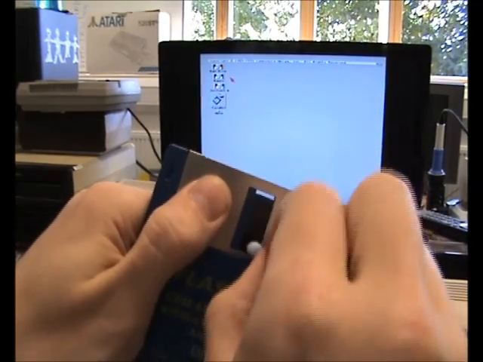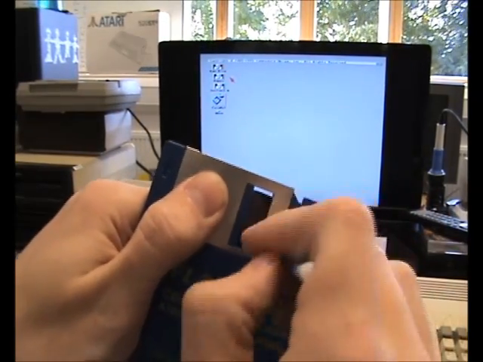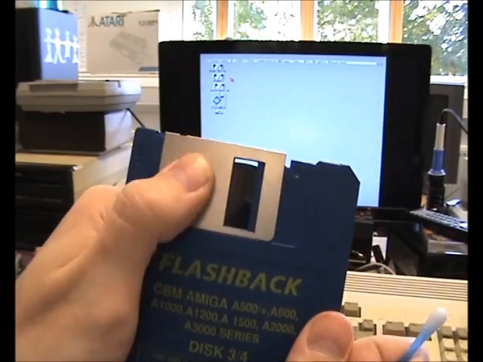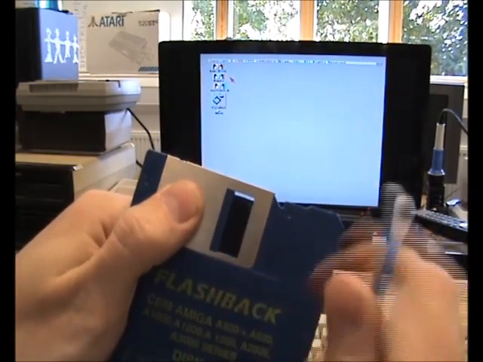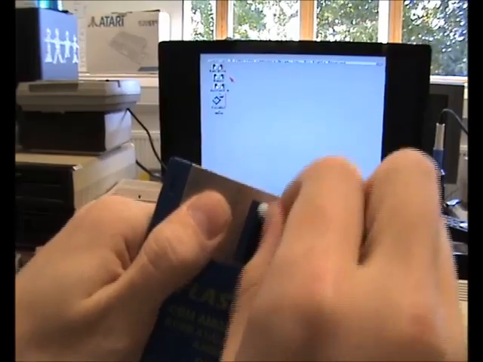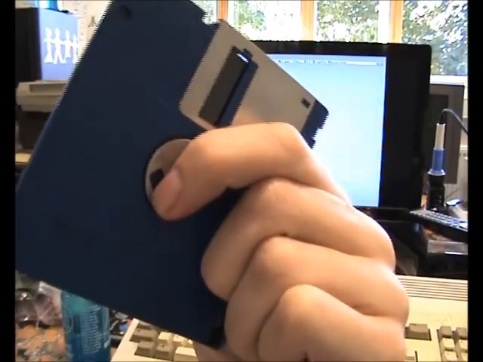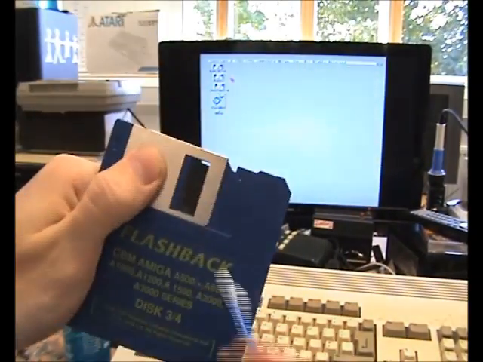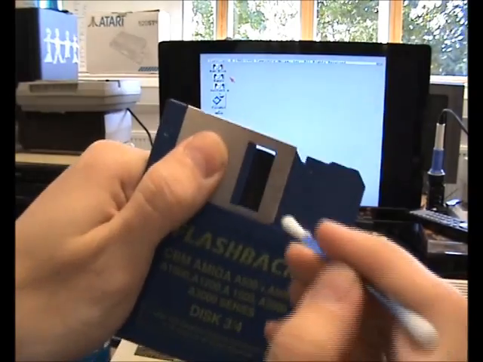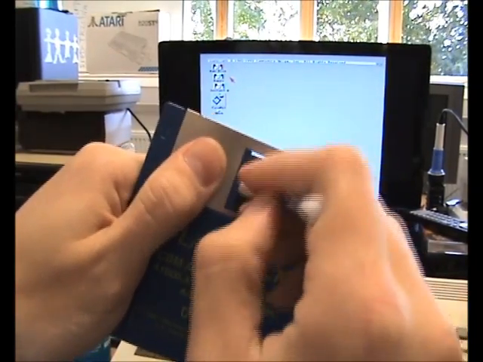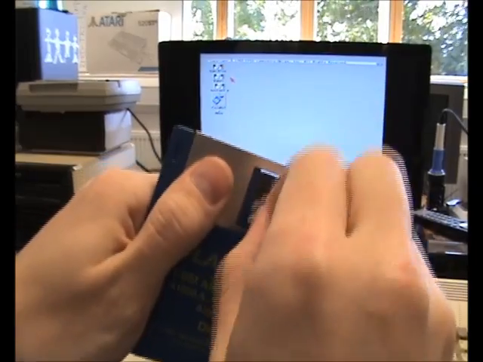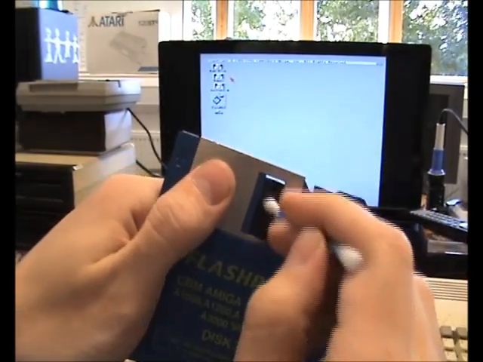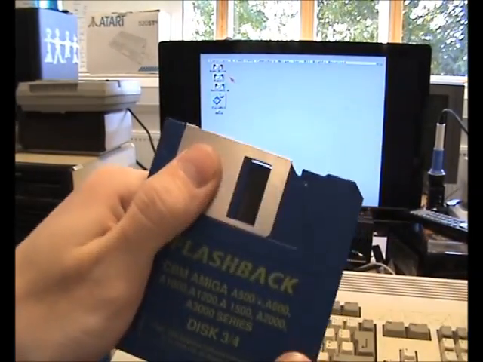So we keep on going round and round all the time, wiping it wet, wiping it dry, and then turning it all the time with the nail in the back. Obviously if you're doing the other side it's a bit easier because you can actually see the pivot hole. And so on.